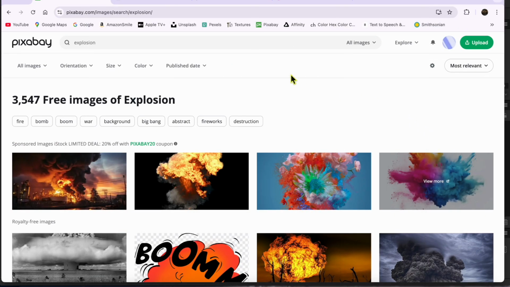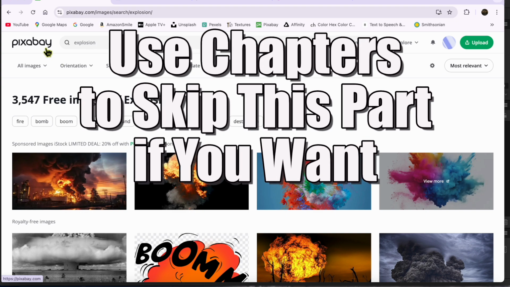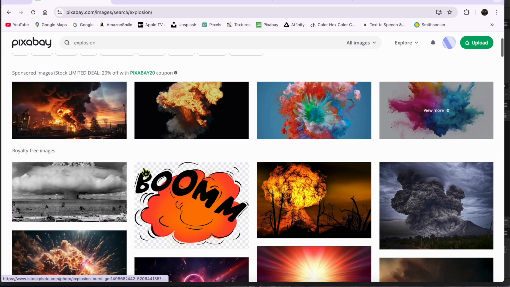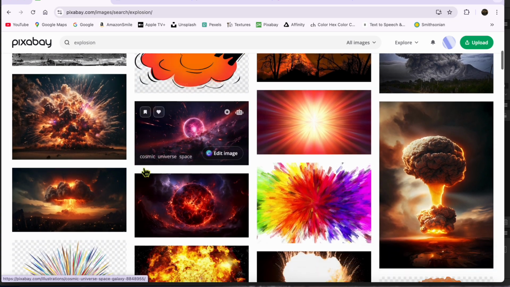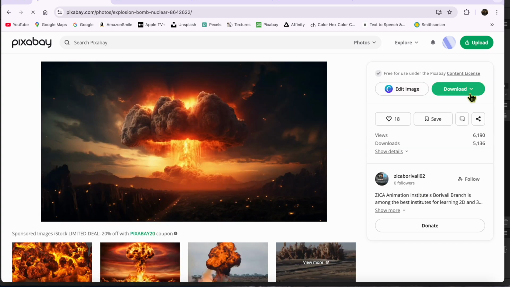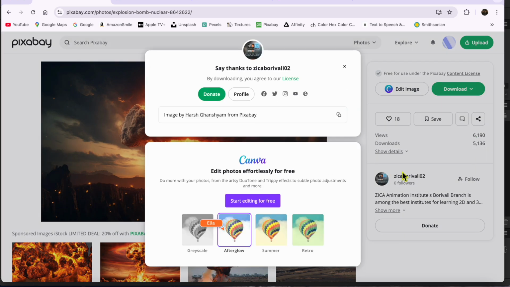Every composite image needs pictures to blend together. I get mine from a variety of free sources. I'll show you 4 here that you can use in your own projects. The first image comes from pixabay.com. I typed in the word explosion into the search bar and then scrolled down until I found one that I thought would fit with what I had in mind. I double-clicked on the image, selected the file size I wanted, and then clicked download.